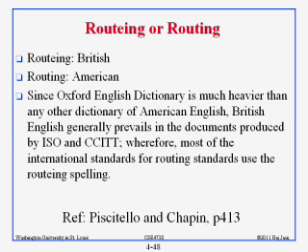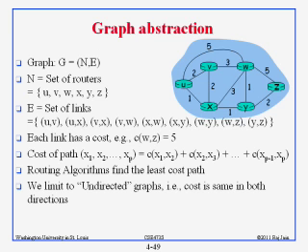So this is routing. The next question is, is it routing or routing? What is the correct spelling? Well, it depends whether British or American, and that's why the Oxford dictionary is so much thicker than the American English one, because they just use extra letters where none are required, right? Many places. So the right spelling is routing, at least for us. With that introduction, let's go to graph abstraction.